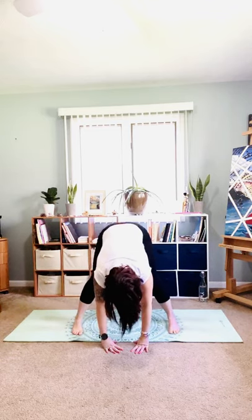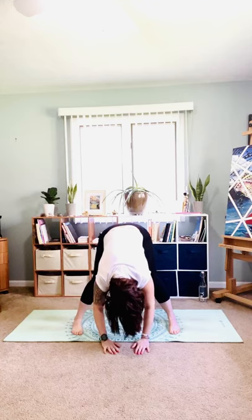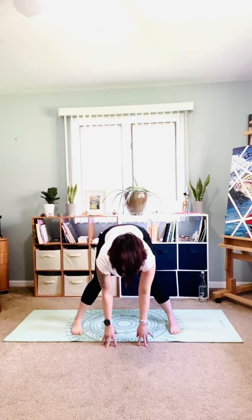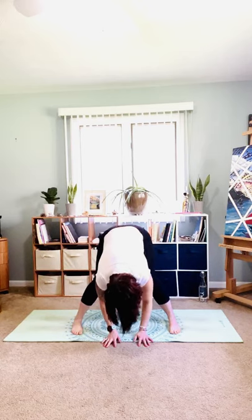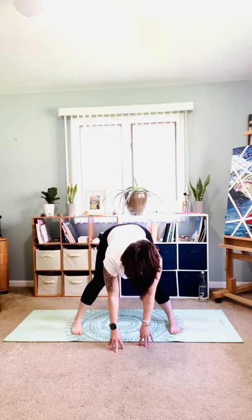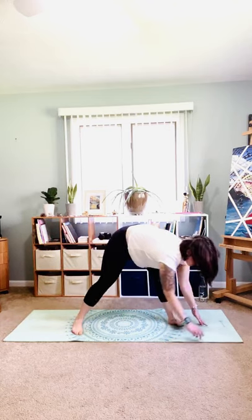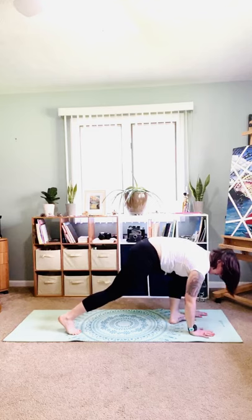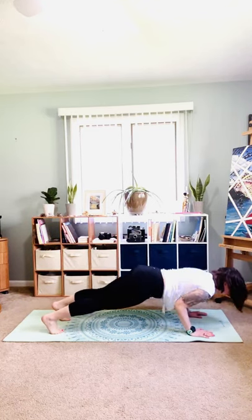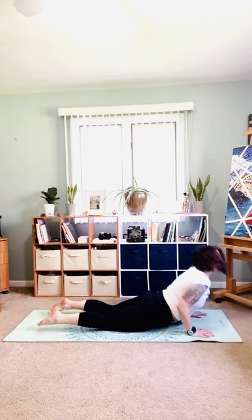Send your hips to the sky. Point your toes towards the front of the wall. Forward fold. Inhale, lengthen. Exhale, fold. Inhale, lengthen. Holding it there. And as you exhale, we're going to walk ourselves to the right side of your mat. Plant those palms. Step your right foot back. Move through your vinyasa. And sending it back into child's pose.